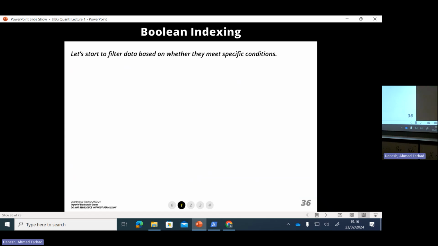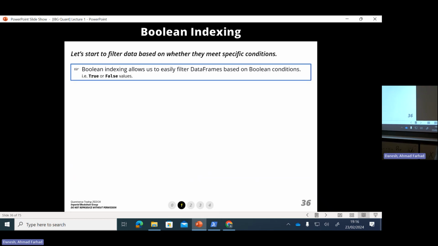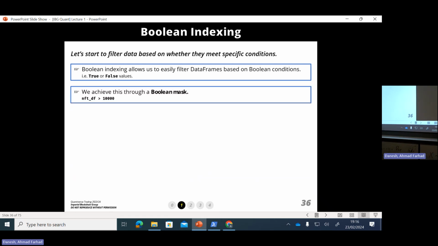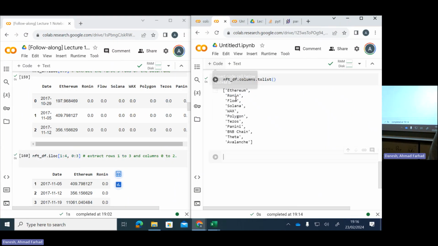This is where it gets slightly more interesting for me, at least, because this is where we actually deal with indexing stuff from a table that's very, very big. The way we extract data from a table is to work with Booleans, which, you might remember, are true or false values. What we do is we essentially create a mask. The way we do this is by first putting in an inequality. From the lesson last week, I remember telling you that if you have an inequality, it will evaluate to either true or false.